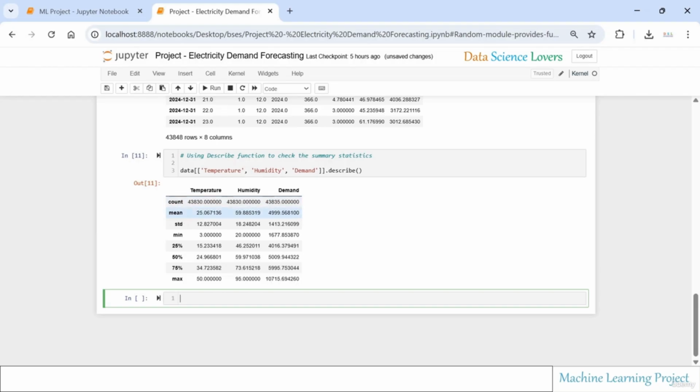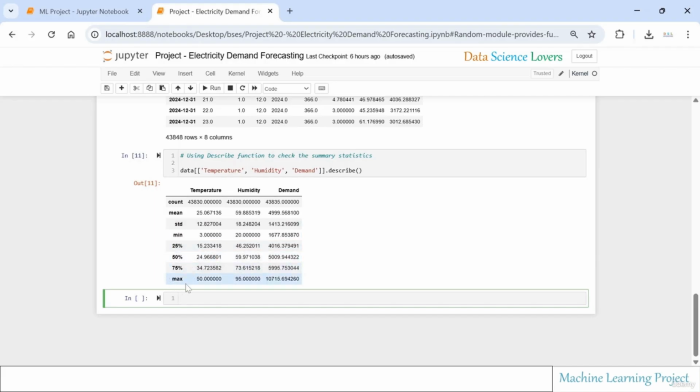The mean temperature is 25 degrees Celsius, the humidity mean is 59, and similarly the mean of demand is 4999, or you can say about 5000. Then there is the standard deviation of each column and the minimum value present in each column: the minimum temperature is 3, the minimum humidity is 20, and the minimum demand is here. And these are the percentiles, 25%, 50% and 75% of the values of these columns.